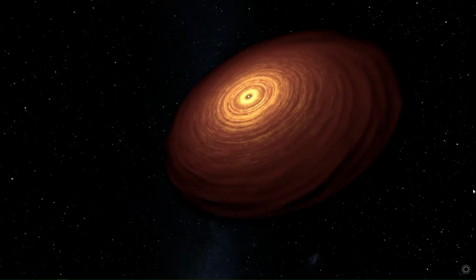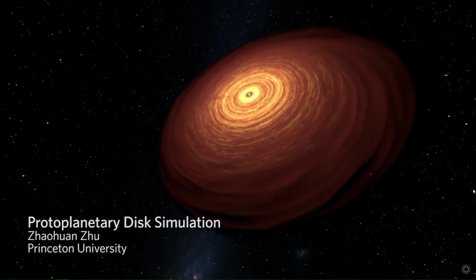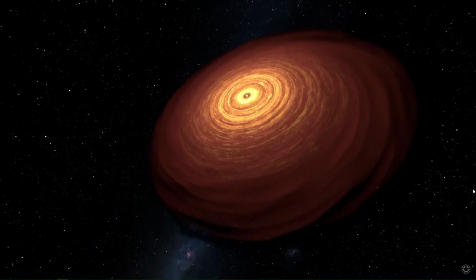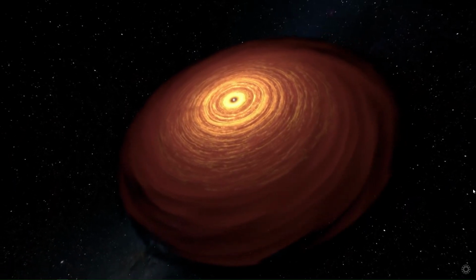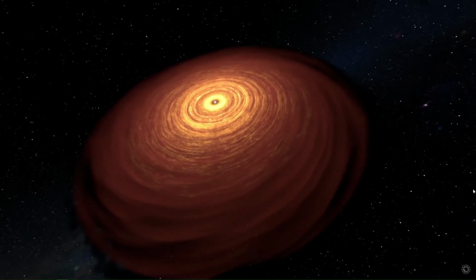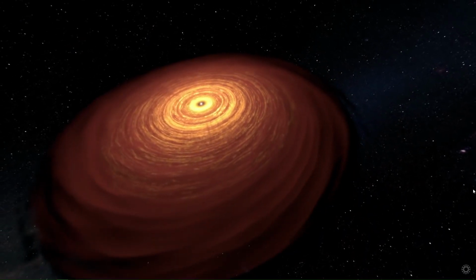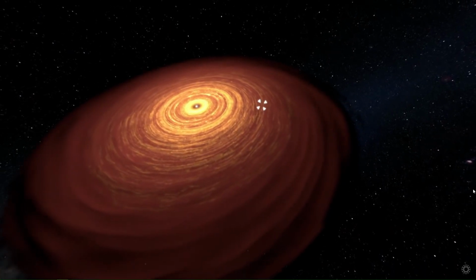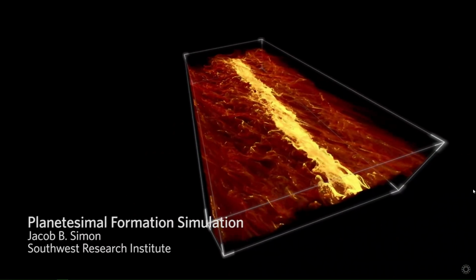Computer simulations allow us to reconstruct the formation of our solar system 4.6 billion years ago. We use the laws of physics to create these virtual experiments in order to figure out how planets took shape. After the Sun ignited, most of the material around it had flattened into a disk of gas and dust. We can zoom into a simulation of a portion of the thin disk, a small piece of the universe in a box.